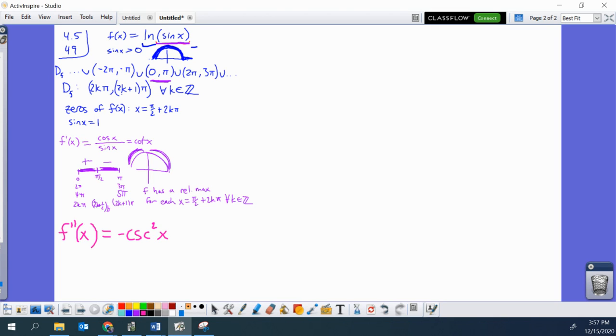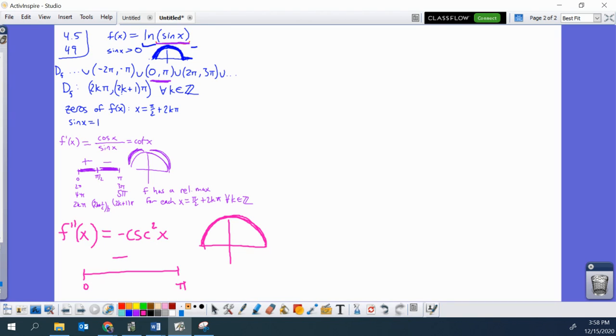And so again, if I do a little sine chart here, and I really only care about from 0 to pi, if you picture the unit circle from 0 to pi, once again, the sine is always positive within that interval. And we're not including the endpoints, so I don't need to worry about that even. Those aren't in the domain. So if the sine's always positive, then negative 1 over the sine squared is going to always be negative.